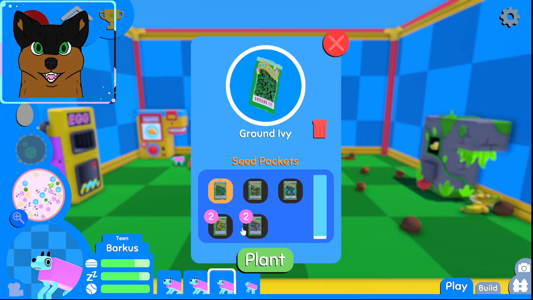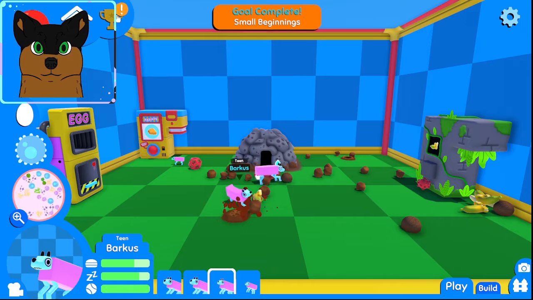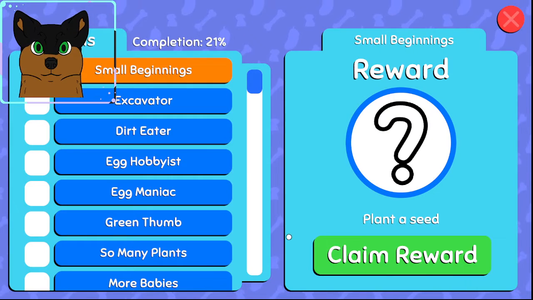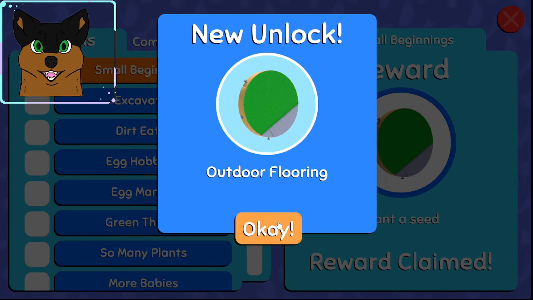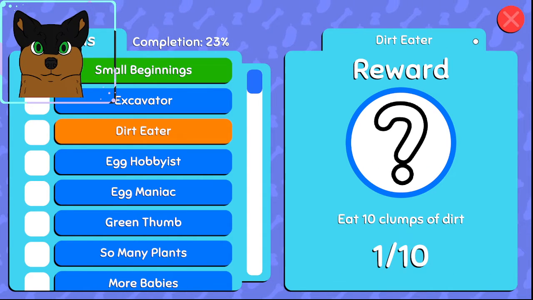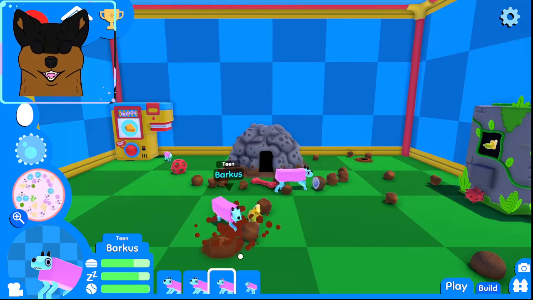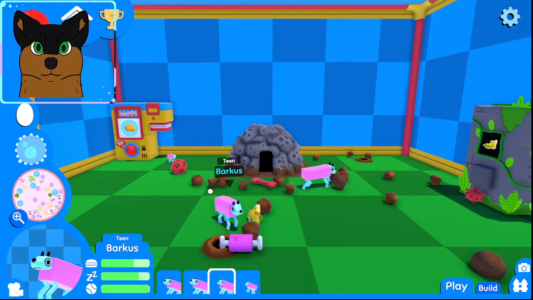Next seed, I will plant the daisies. Cool. Small beginnings. Let's see what that gives me. Outdoor flooring. Yeah, that makes sense. Keep 10 clumps of dirt. Alright. I'm gonna have to have one of these dogs eat dirt.